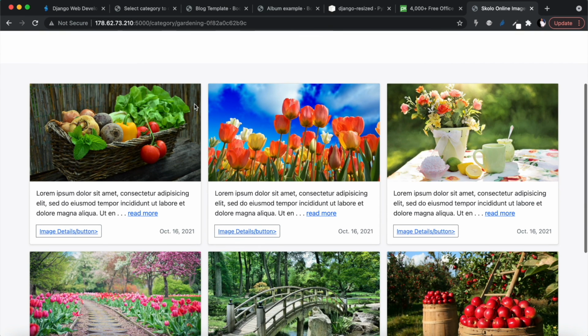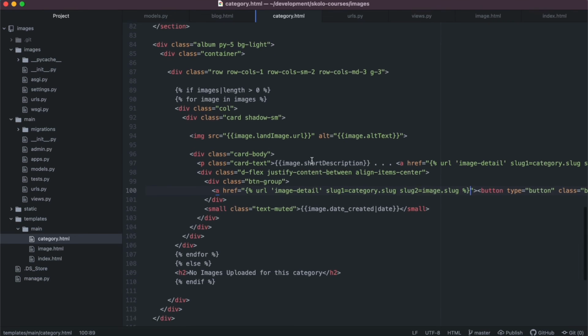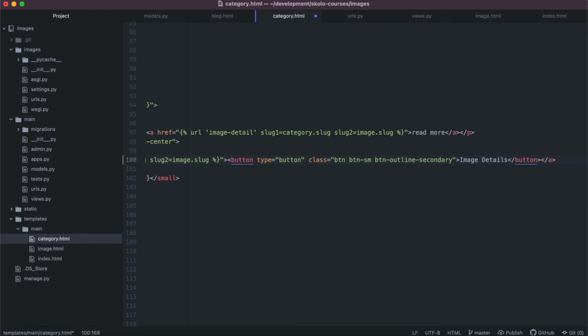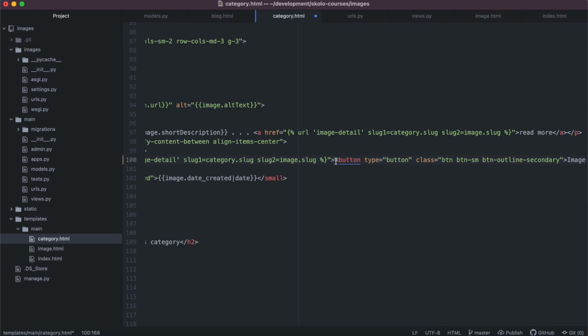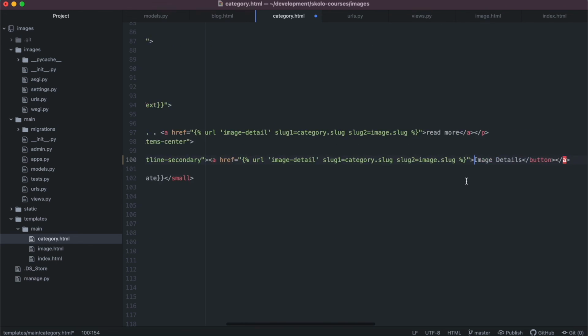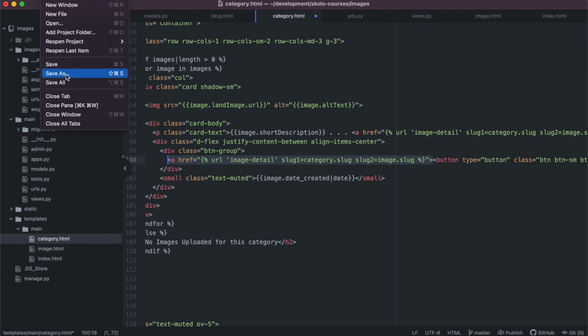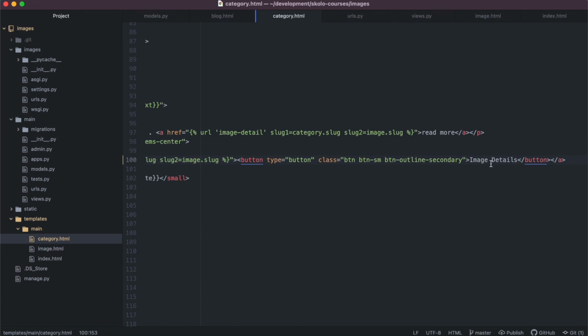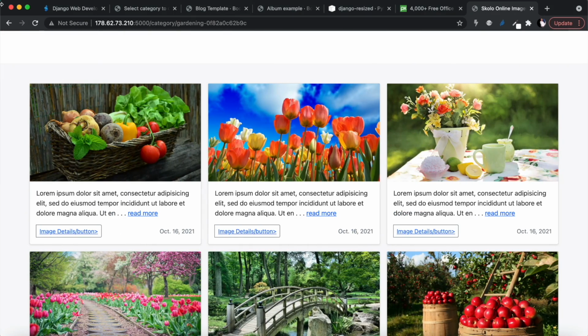What happened over there? So category.html button. This needs to be closed in there like that. So this button closes. Anyway, to be on the safe side, perhaps let's leave the button alone, and let's put the anchor inside, just around the writing instead of the button. Oh no, let's not do it like that. Let's put it around the button. We had sort of closed up the closing slash for the button. So let's test this again. Okay, that's better.